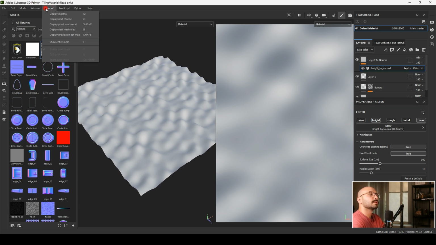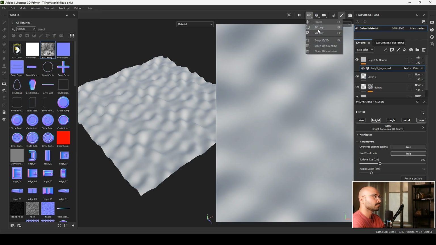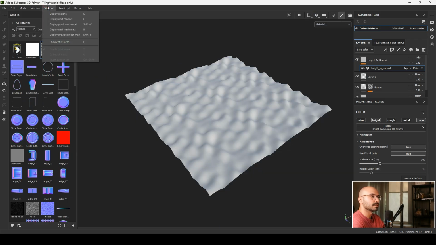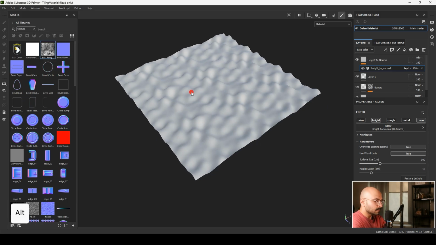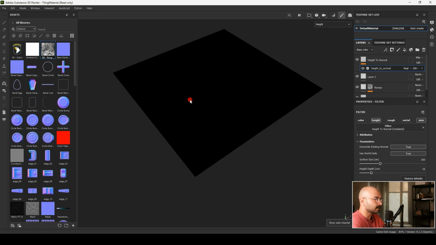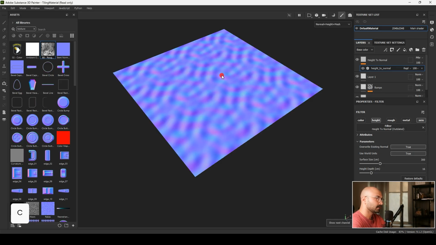The next menu is viewport. Okay, display material is M, next channel is C, Shift C, display next map is B. Look here: height data channel, roughness, metallic, normal, height plus normal.